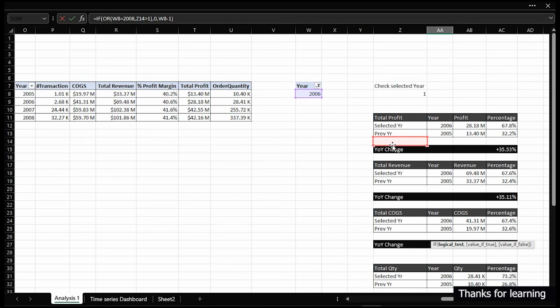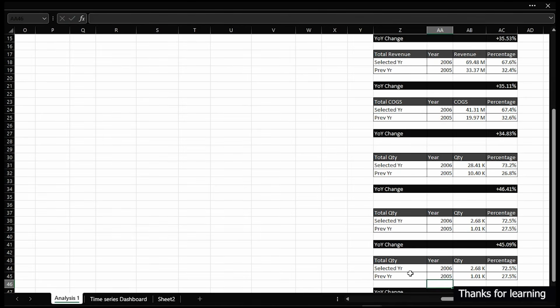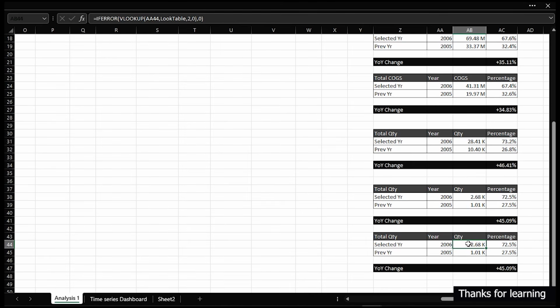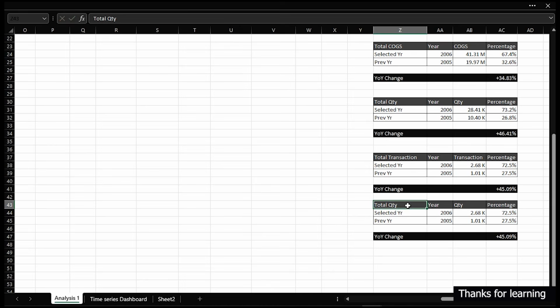So we shift this one to look up on this. That is beautiful. So the next one now is this one here. So we have to know which particular column we should be looking up to. So this one here is actually our transaction. So we have to rename this part to be some kind of percentage of profit margin. So I'm going to do percentage profit margin.